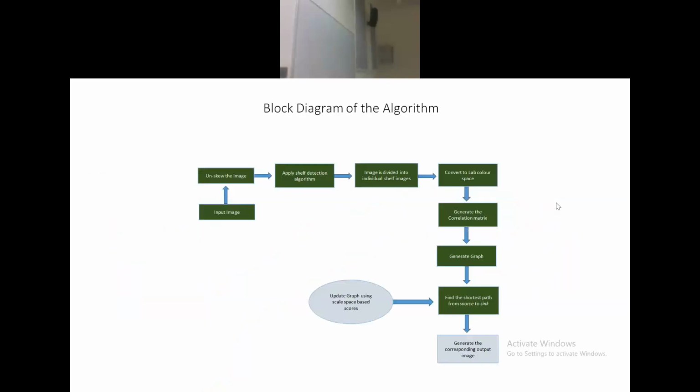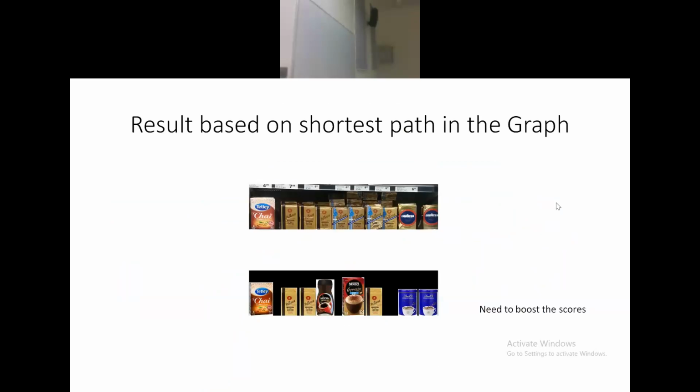I'm not going into the details of this, and essentially finding the shortest path in the graph is the result. So this is one of the reconstructions of this image, and you can see that some of them are good, some of them are pretty bad, but that is how these reconstructions are. Some of them may be dominated by a particular color. So we tried with different color spaces.